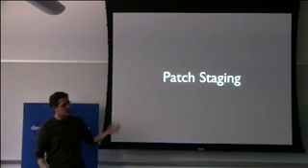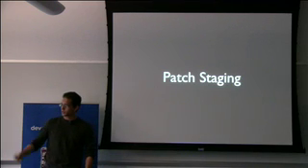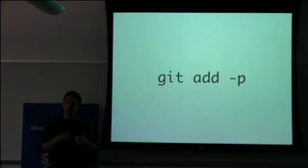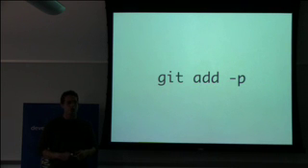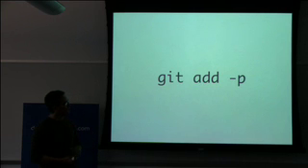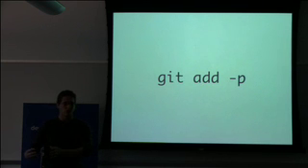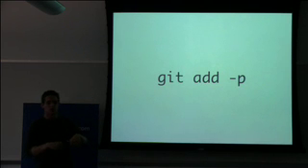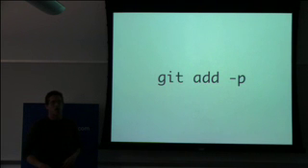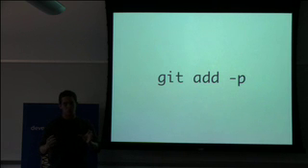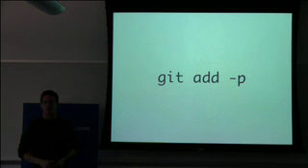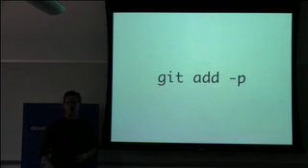So I'm going to do patch staging because this is helpful to lots of people, and Chris mentioned this earlier. If you say git add -p, it'll allow you to stage hunks of files. For those of you who use Git, you might know that there's a staging area, so you can stage files that you want to include in your next commit. You can also stage parts of files. So if you did a bunch of documentation changes at the top half of a file and changed some methods in the bottom half, and you only want to commit the documentation changes and not the method changes yet, you can stage parts of a file.